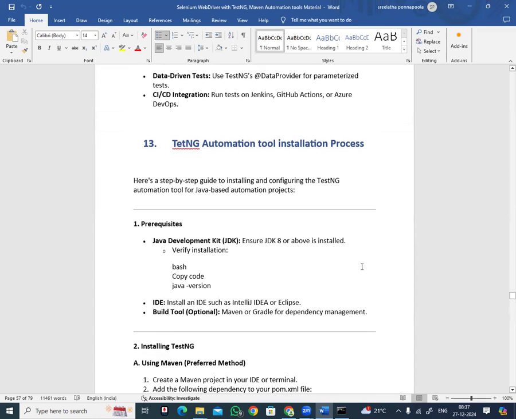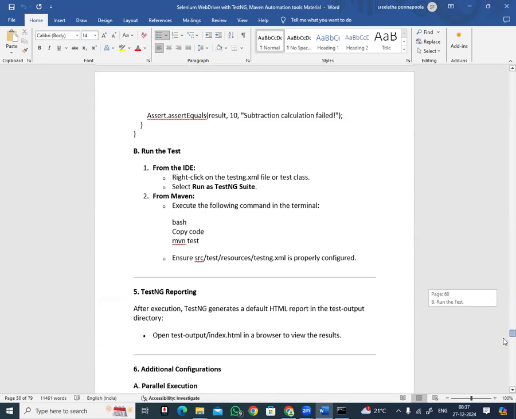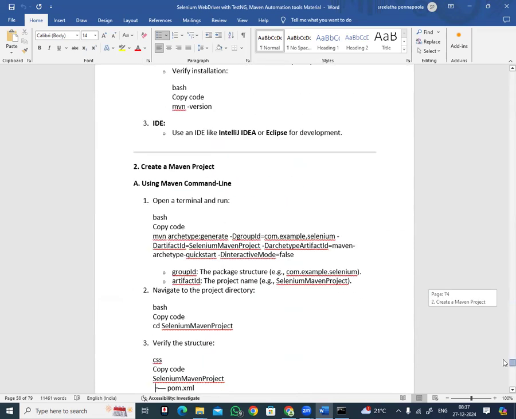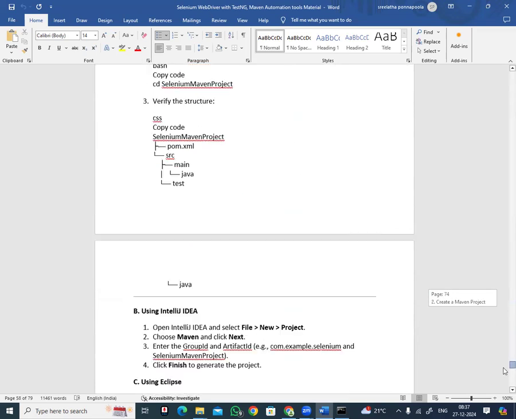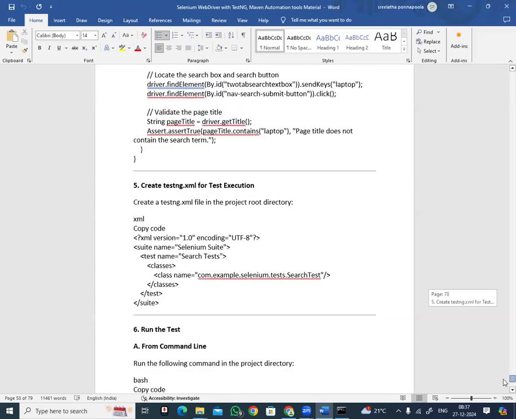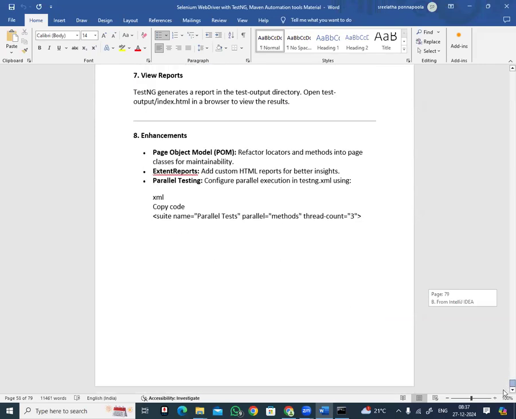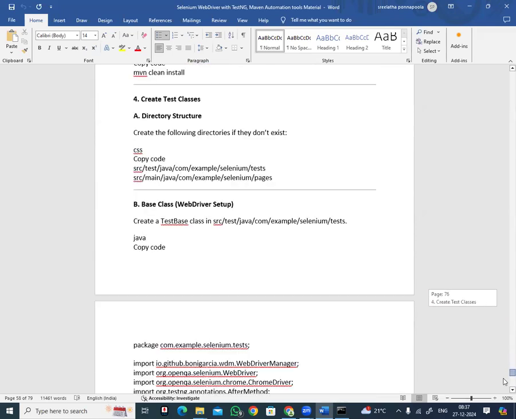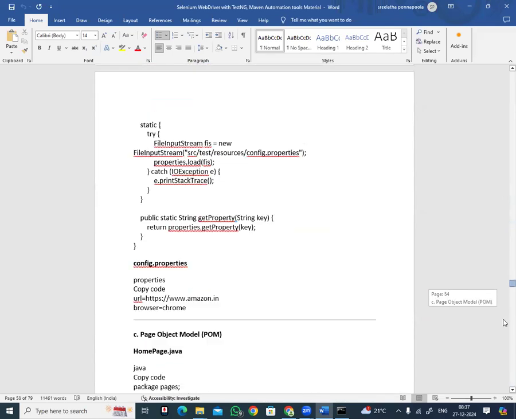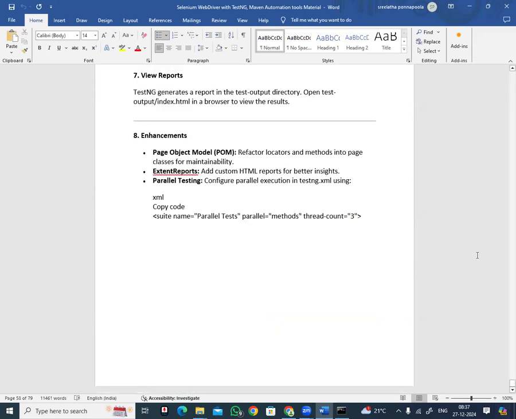From the next session, after showing the Maven project creation in Eclipse IDE, I will start the TestNG automation tool concept, and then I will explain the Maven concept, the Maven build tool, and how we can use it for creating the Maven project. We'll cover these two, which are very important. After that, we'll see how we can take any application and automate simple test cases, so that we can close Selenium within 3-4 classes.